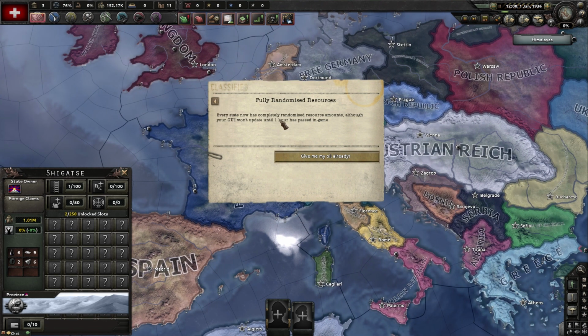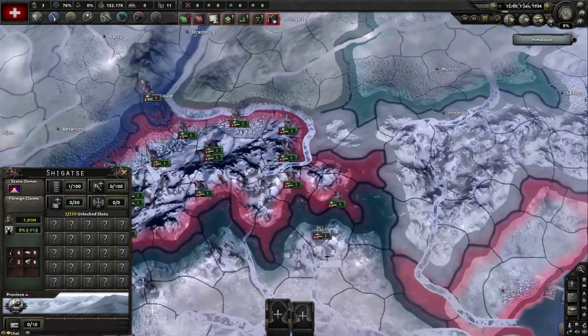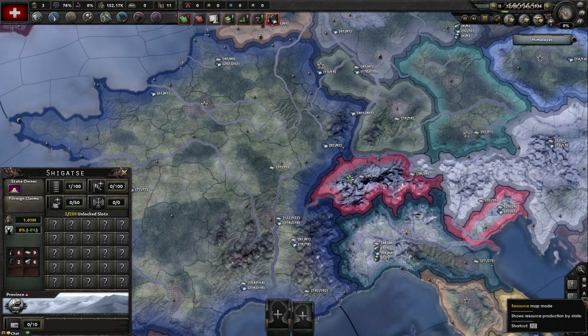So okay, we have a mod today, Pax Britannica with the fully randomized resources mod. That's why I got a pop-out here already. Give me my oil already. And the times 10 mod. I wanted to check, did I get any oil here? No. I still just have aluminium in Switzerland.